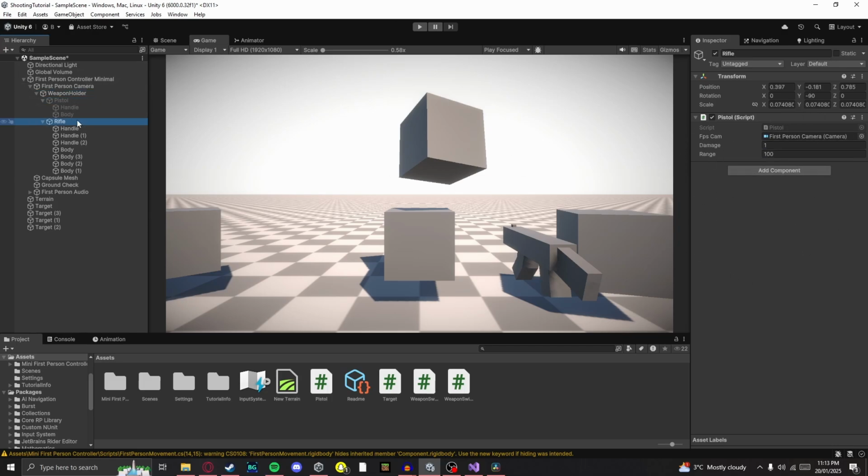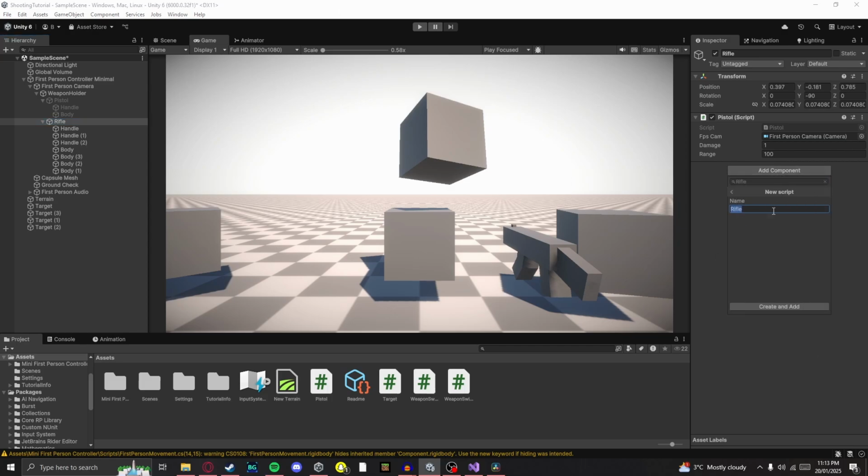So what you want to do is, I now have a rifle game object which I created in the last tutorial, the weapon switching tutorial, and it has the pistol script, which is what our pistol has. Now, we're going to copy the pistol script, all of its elements, and make it so that when we press down a button and hold it, it will shoot at a continuous speed that we can determine by a variable.